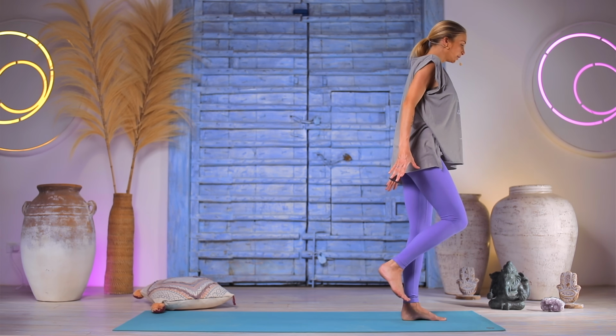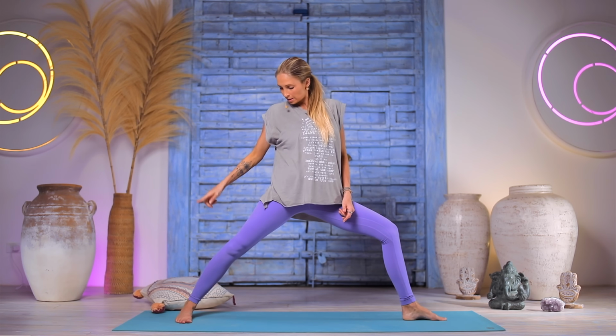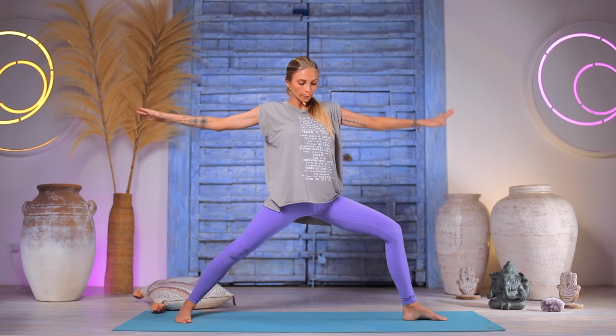Step the right leg a little further back now towards the back of your mat. Make sure you ground the heel so your toes, back toes, are pointing towards the right corner of your mat. Then we go right arm, left arm, and we come into what we call warrior 2. So again, this is really important about the alignment. Make sure your front knee is not rolling in.